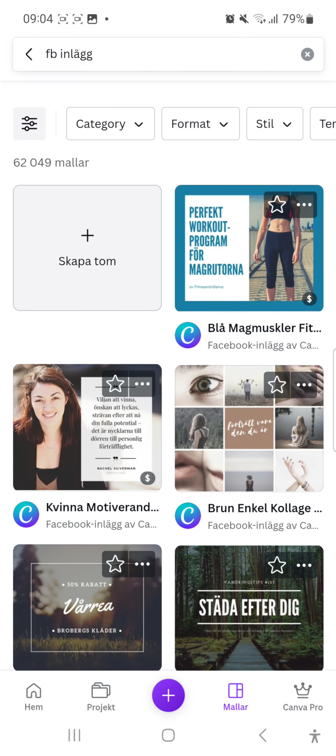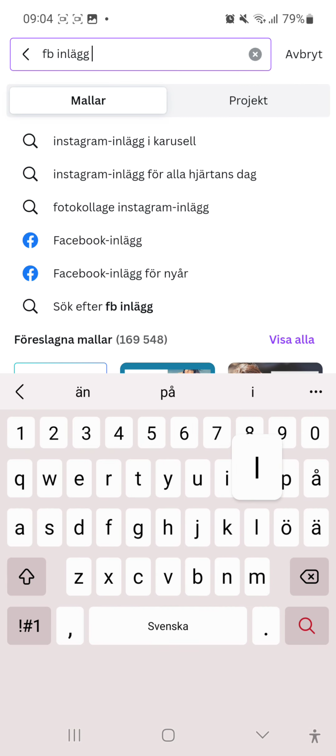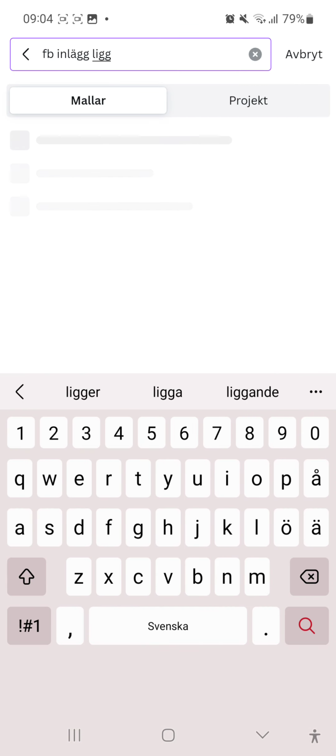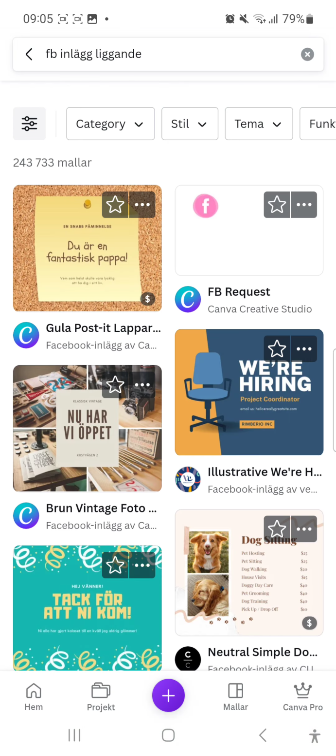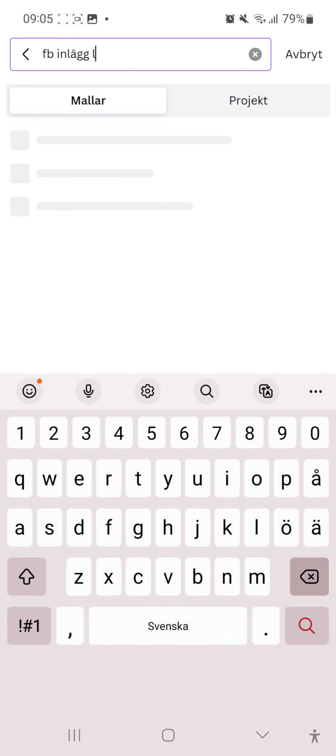You can do the square one or the one that is laying down, if you don't want to do it here. You have the other one, but okay, we'll go back to this one with Facebook.